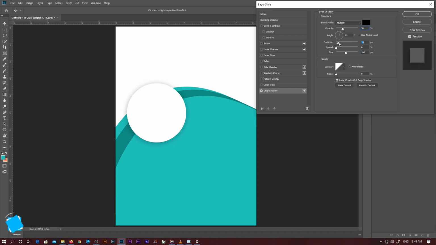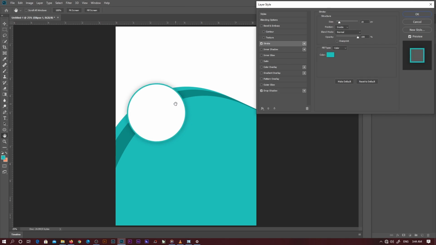The distance, I'll also make it come a bit closer rather than being all the way somewhere like this. So I think 0 is also fine. And I'll just click on no, but before that, I also want to add in a stroke. So let's just add in a stroke. And I think a stroke of about this big is okay. So mine is set to 20, yours might be different, and I have the position set to inside instead of outside.